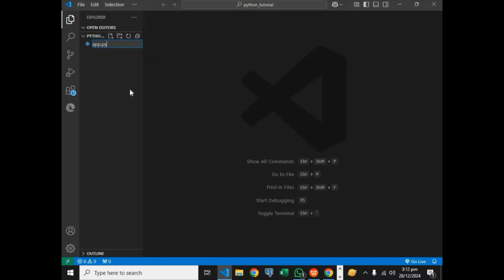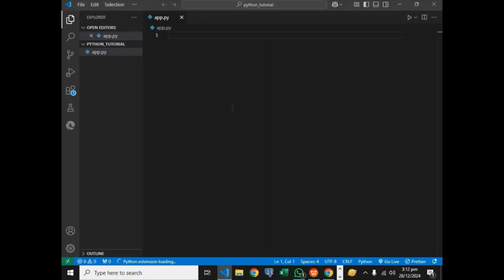So VS Code is supporting that. But if you are using PyCharm, you don't need to add the extension because PyCharm is basically just for Python. It's the code editor for just Python. But if you are using VS Code like me, it supports other programming languages, so you need to add the file extension as py. You go ahead and click enter, so we'll be able to open our app.py file, a workable environment.